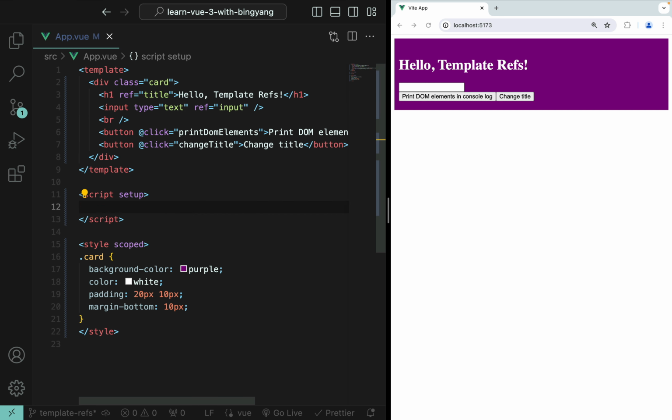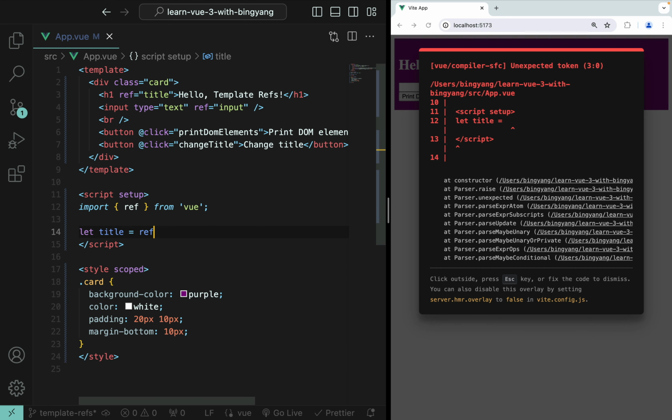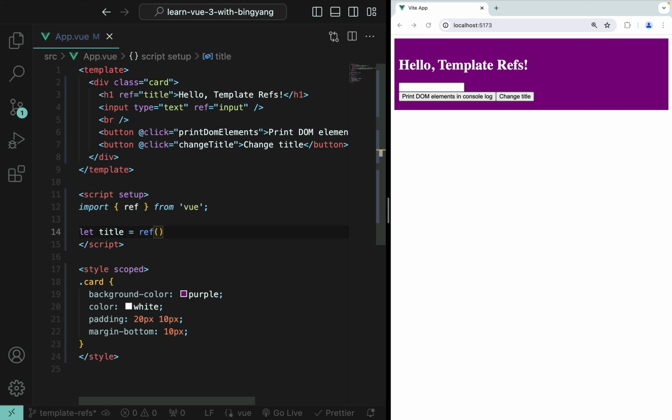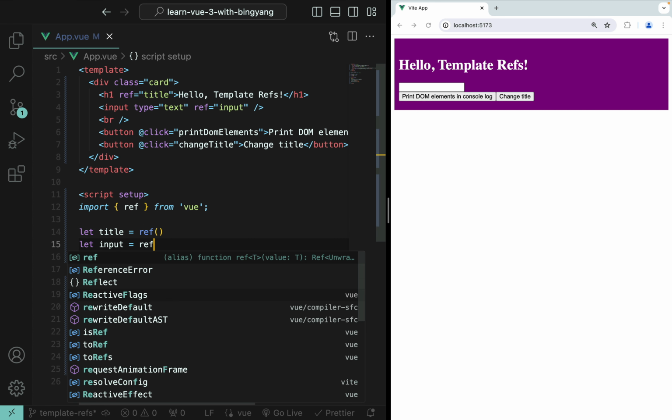Step two, once we defined the ref attribute in an HTML element, in the script, we need to declare a ref variable with a name that matches the template ref attribute's value. Let title is equal to ref. Make sure you import ref. Let input is equal to ref.